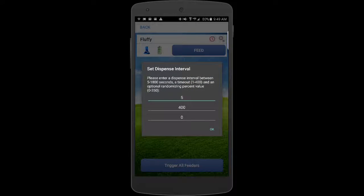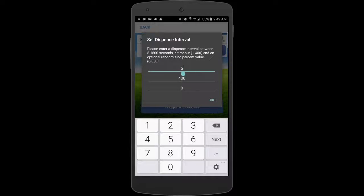If I press that green circle, I get a dialog that allows me to start into timed dispense mode. The default is five seconds — I could make that 10 seconds, or really anything up to 1800 seconds, which is one dispense cycle every half an hour. The next number is the number of cycles the feeder will run before it stops this timed interval dispense cycle — I could make that 100 cycles. The bottom number tells it how much variability to add: I could add 10% or 50%. With 50% randomness, it will dispense on an interval from five to seven and a half seconds, for as many cycles as specified.